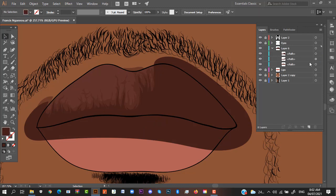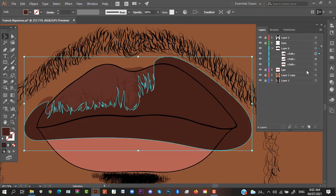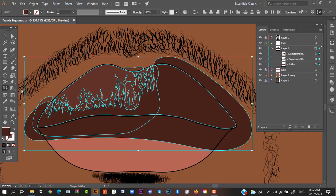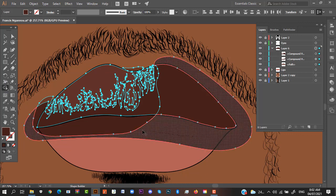First thing you want to do, make this a compound shape. Now select this, just hit Ctrl 8 on your keyboard. It will turn it to a compound shape. Now if I select everything, if I make this a full shape, you can see that it's only one extra distance that I created, and this is because I'm making this a full shape.